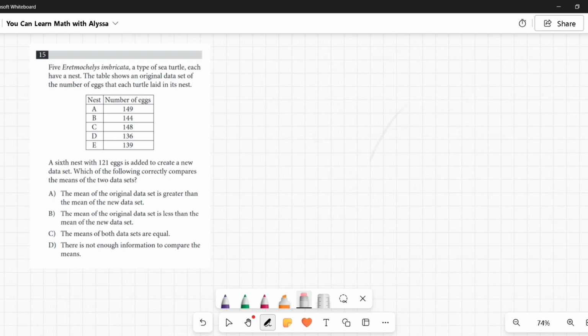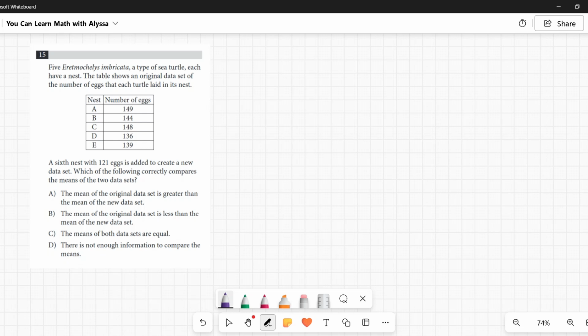They love having questions with mean, median, range, mode. Absolutely add those to your list if any of those to study. If any of those don't sound familiar or you can't say immediately what they mean, absolutely know them. They love asking about all of them. So this one is the mean.